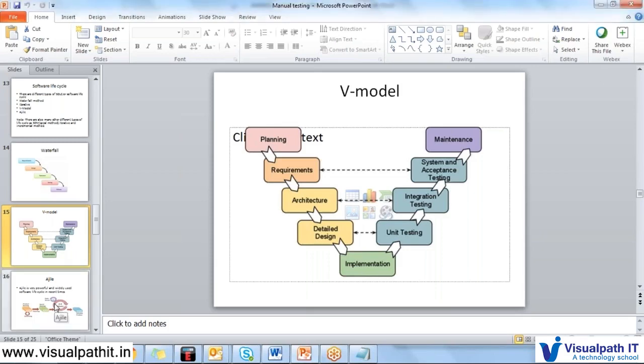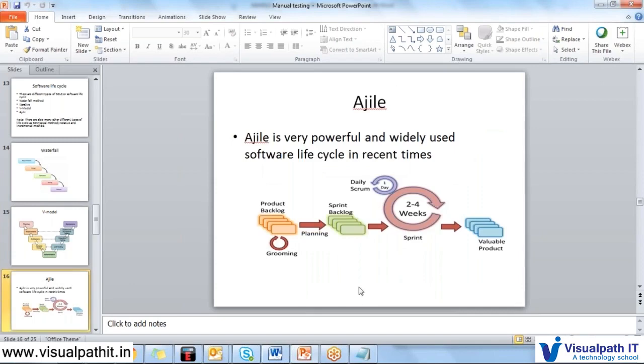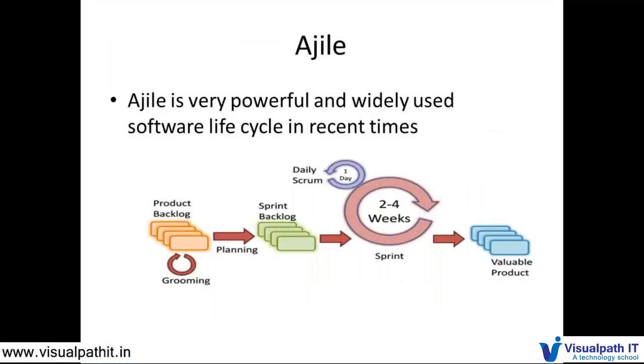So next comes the agile model, which is very powerful now, and it is a widely used software development model these days. So what is agile model? We will see in a little bit of detail. With this picture, I will give a little bit of an example. In agile, once the requirement is gathered and finalized, they start creating, for example, we will take one example, like you are using Jira. I will show you in detail in Jira as well from one of my projects.